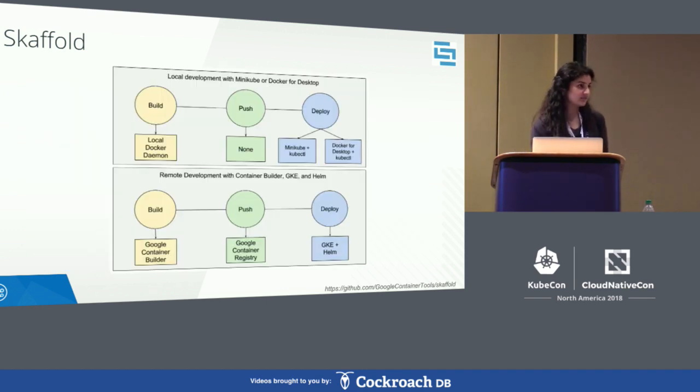So another good thing about Skaffold is that it can support the whole build pipeline with any tool that you use at any stage. So for example, if you were doing just local development, it can use local Docker daemons, or if you were doing it for remote deployments, it can use any kind of builder for your cloud. And then eventually for the deployment part, you can use Minikube or kubectl or Helm, or however you choose to do your deployments. So it supports all the popular tools at any stage of the build pipeline.